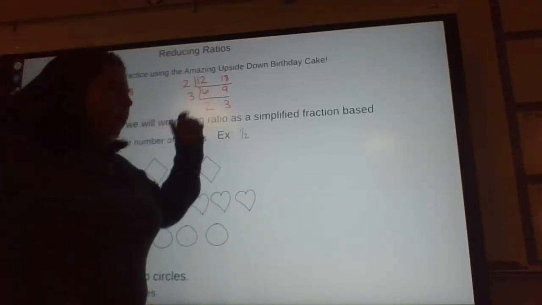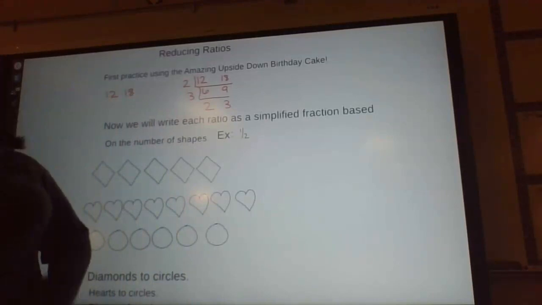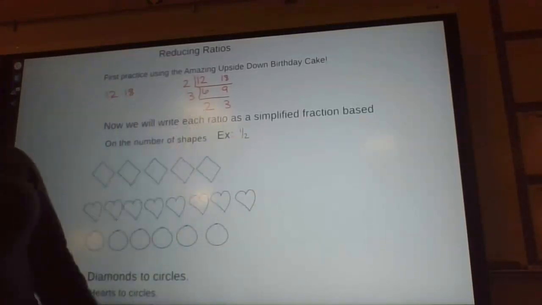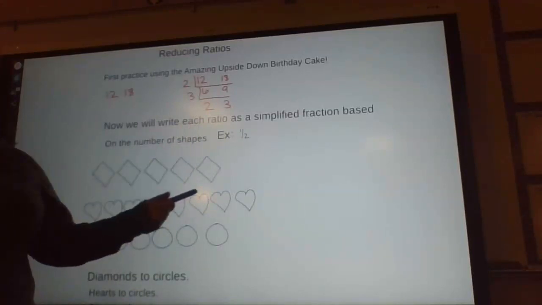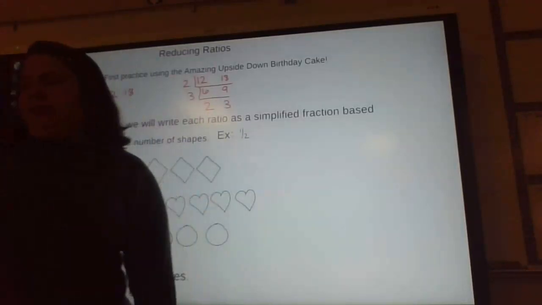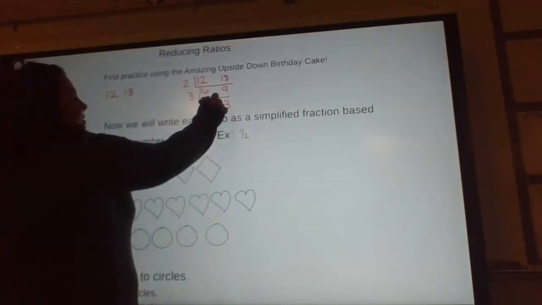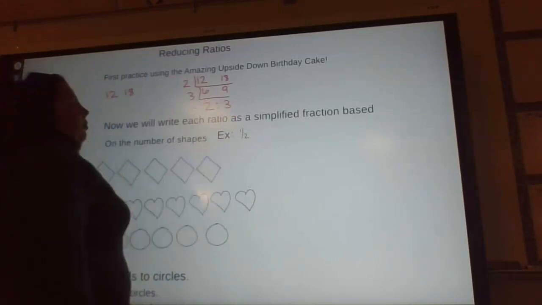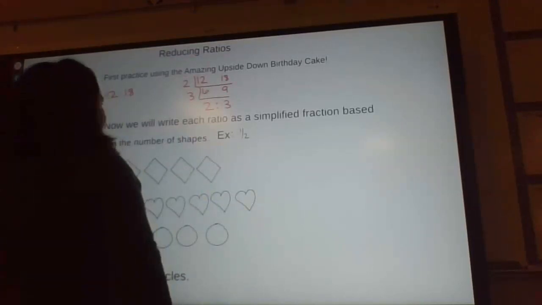And I'm going to give you a little hint. When the numbers are one off like that, like I can literally count 1, 2, 3, that's the end of the line. I know 2 is divisible by 2 because any number is divisible by 1 and itself. But 3 is not divisible by 2. This is the end of the line. This is how far we reduce. So our new ratio would be 2 to 3. And look, you can even just write it right there.